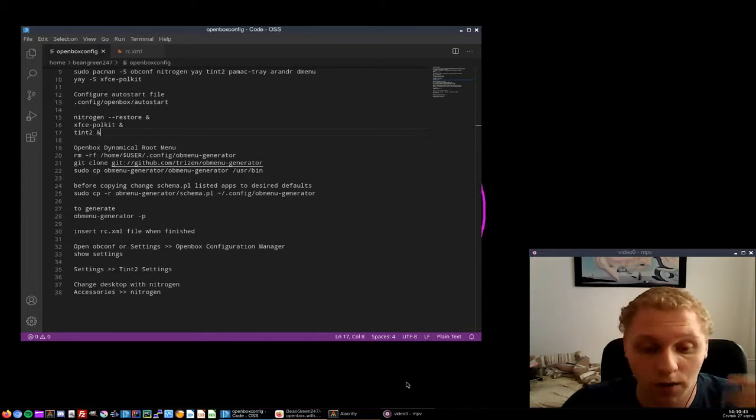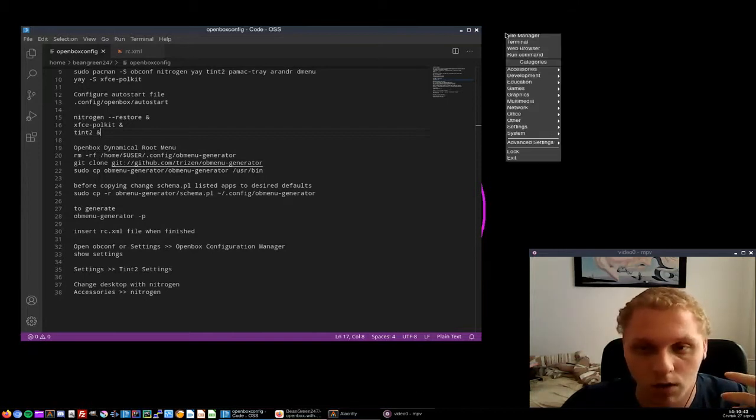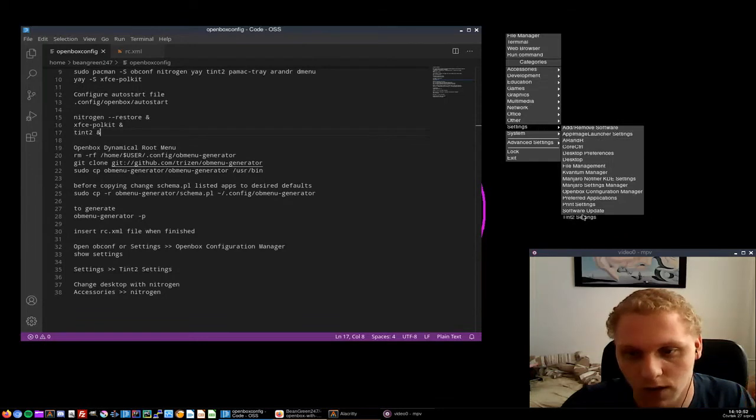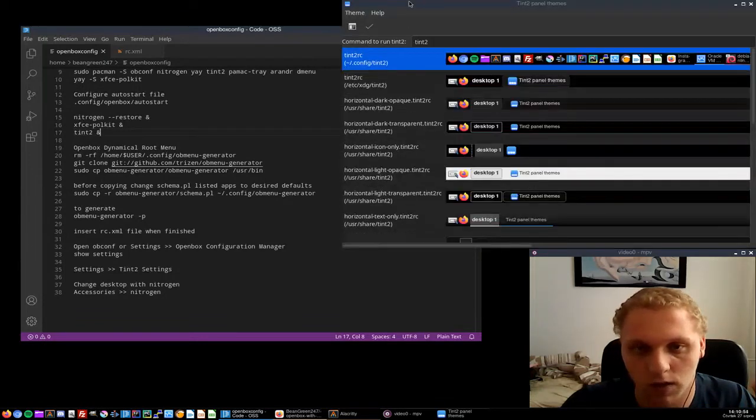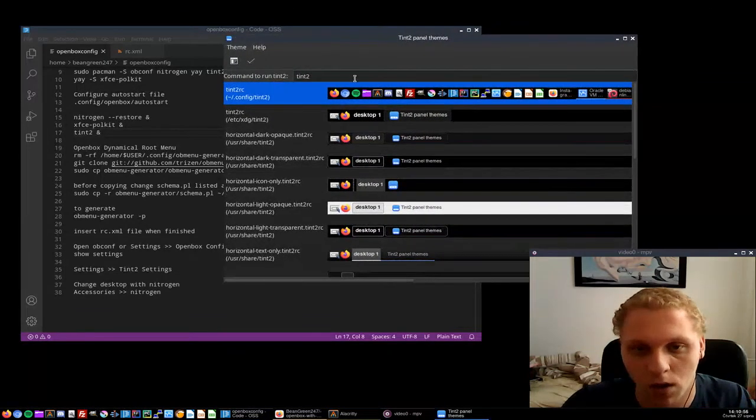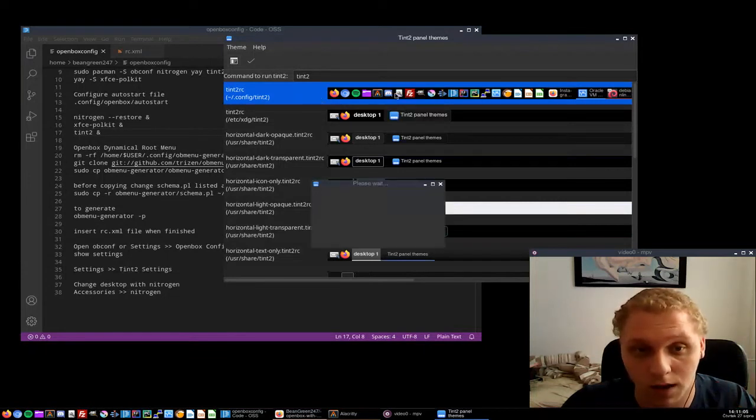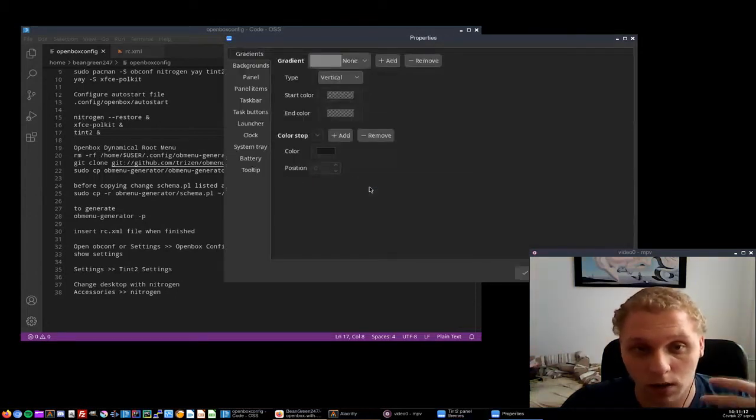So you will have a menu that looks like this, and what you want to do is right click your desktop and find, where was it? It was in the settings, so I go to settings and find tint2 settings. Once you click on tint2 settings, it will come with this window, and you will have something like this enabled by default. So you want to right click it, and I'm going to use mine. So right click and edit theme. You'll have to wait until it opens. It takes a little while to open.